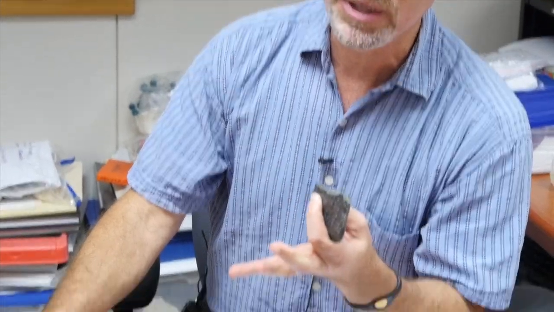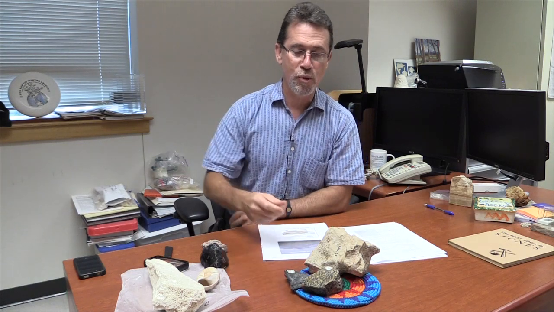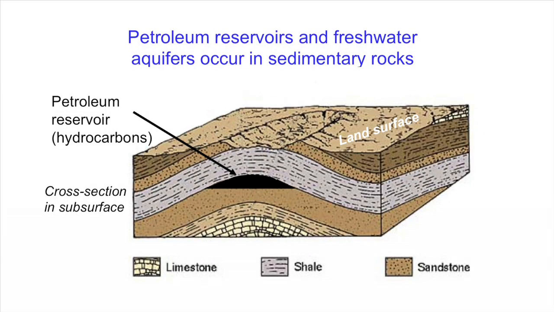Now if we look at another kind of sedimentary rock that's made out of mud particles that lithify and become a sedimentary rock, that's called a shale. If you look at this shale, no matter what way or angle you look at it, and could use magnification and look at it till the cows come home, there's very few, if any, pores that can be seen. This is a very unporous rock, and the pores not only are very few, they're not very well connected, and we call that impermeable. So because it's impermeable, it actually helps trap petroleum deposits.